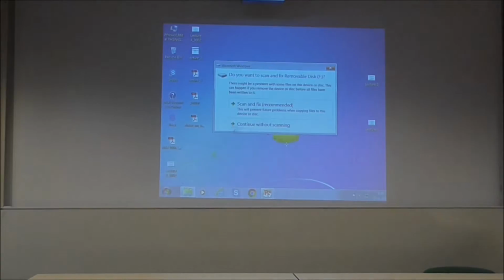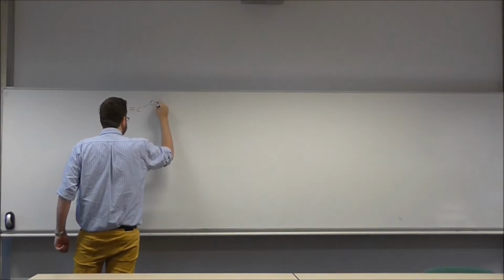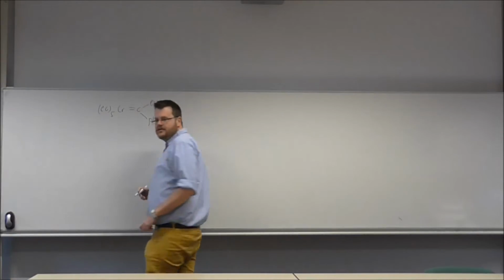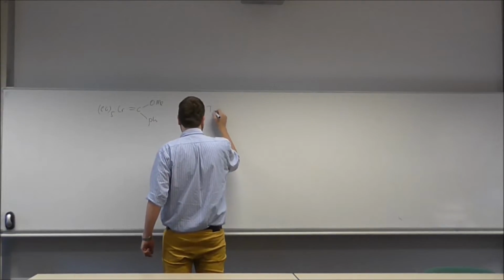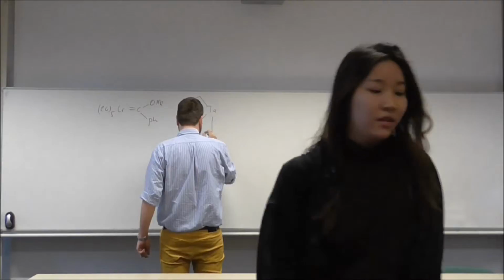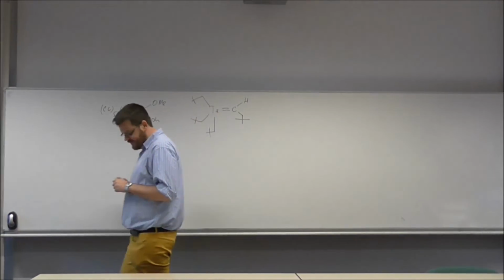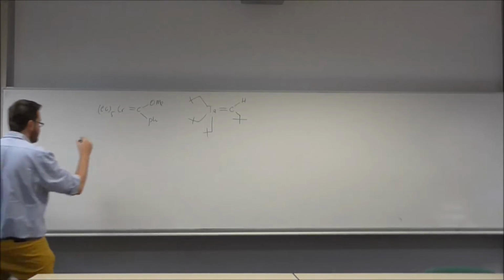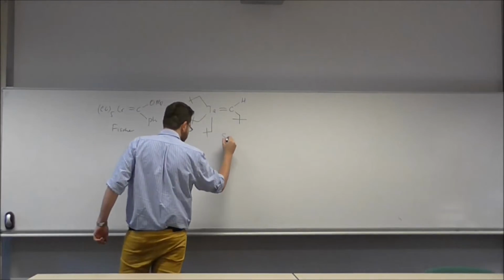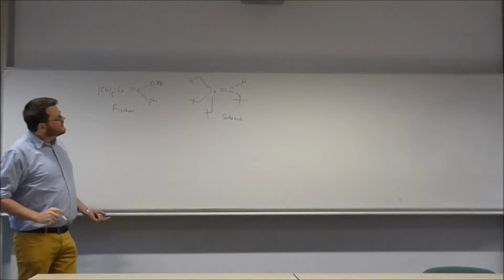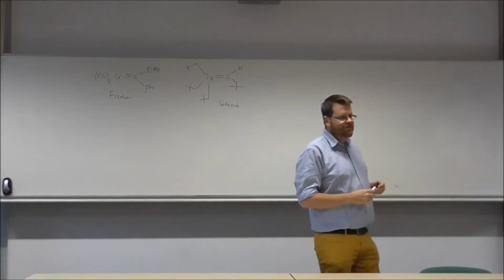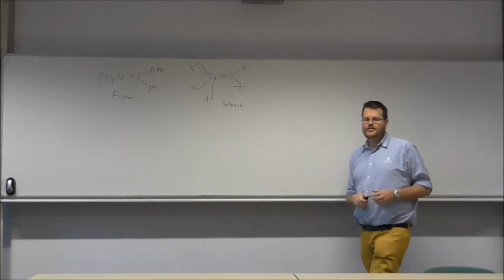So let's start with how do we count carbenes as ligands? Let's have a look at the situation. There's a classical Fischer carbene, and this is a classical Schrock type carbene. All right. The two cases, Fischer and Schrock. So how do we count this? Does anybody want to venture a guess how many valence electrons there are in the Fischer carbene on the left? How many valence electrons on the complex?